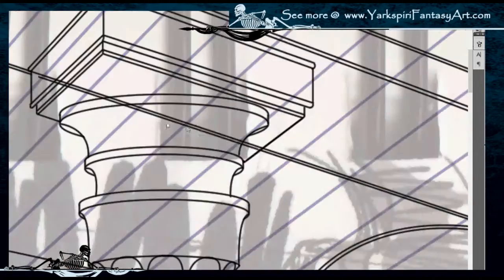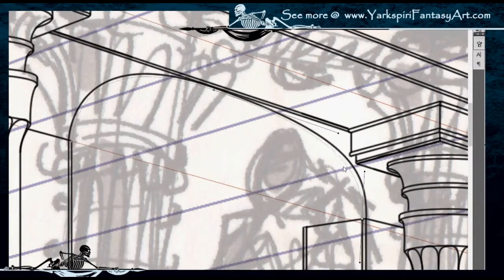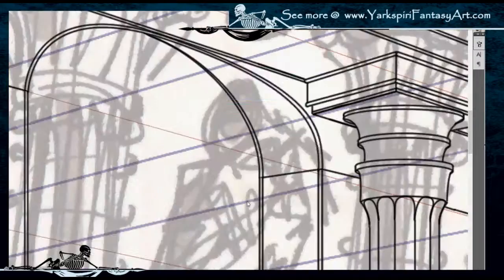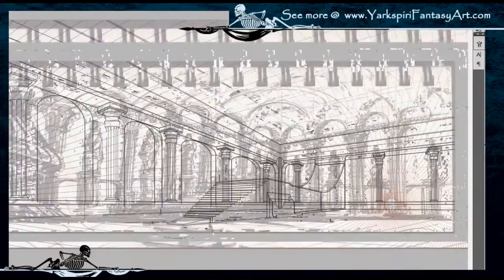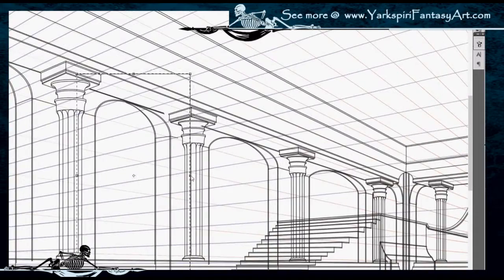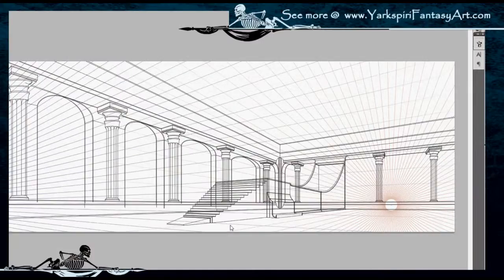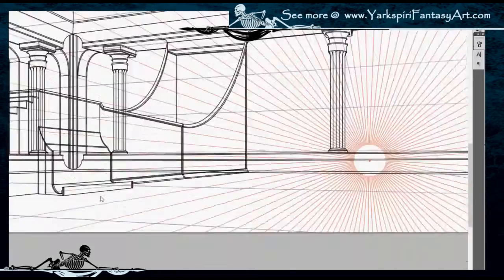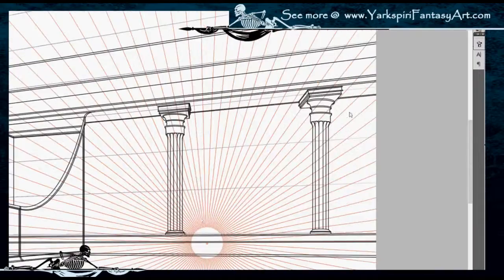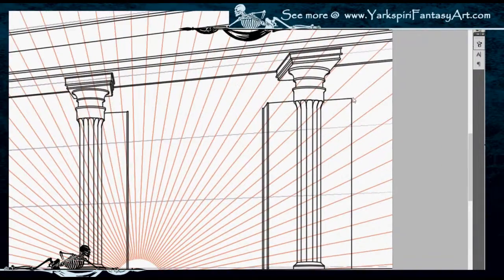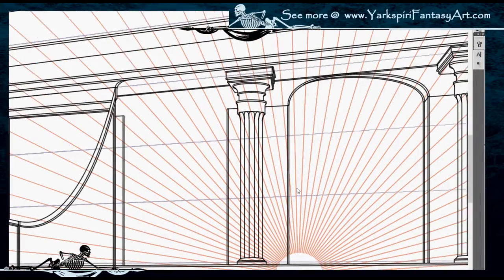Now, what I could have done is I could have actually just done one sculpture and then duplicated it if I wanted to and just done some modifications. That would have taken less time, but this layout is more of an exercise on perspective rather than anything else, so adding a bit of variety is actually a bit better because then I'm going to get more practice out of this. I'm not drawing this to make it easy, I'm drawing this because I want to learn from this image.